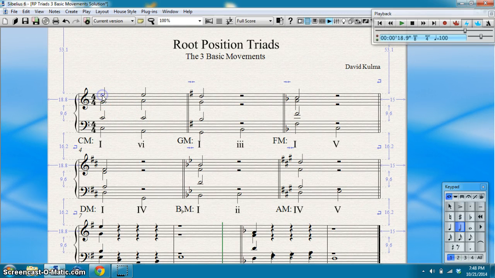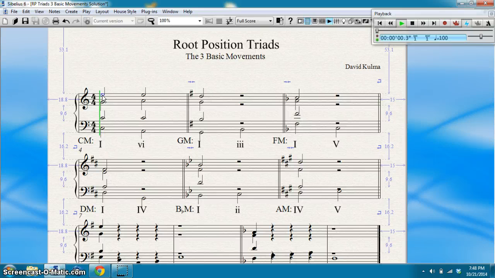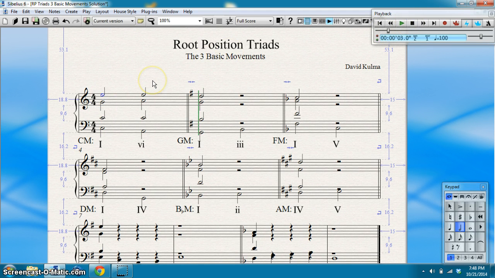So 1 to 6, here we go. Let's take a listen. Okay, so there's 1 to 6. Notice 2 common tones and a step. It's very smooth. All right, so then we have 1 to 3 here. Notice I've given you a different voicing with sol in the soprano, and this one is also open spacing. So notice we're going in the opposite direction. We're going up a third instead of down.